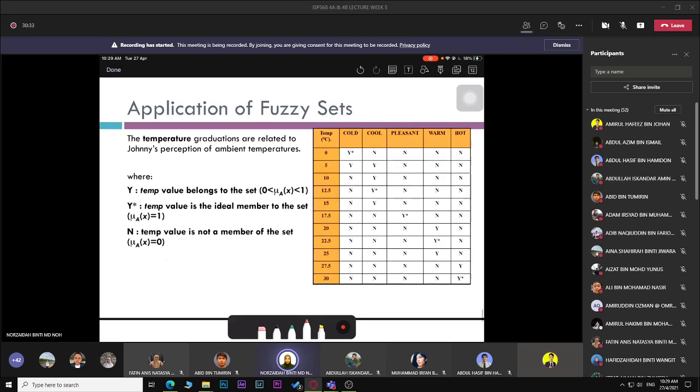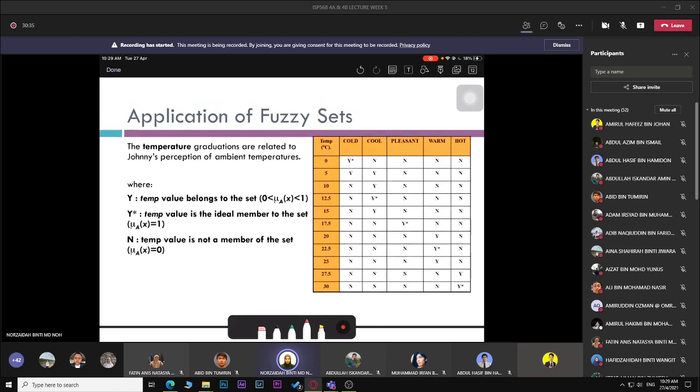So macam mana nak tentukan bentuk graf tu? Tadi you all tengok ada graf kan. Someone is tall, medium, high, average kan. So macam mana kita nak letakkan value tu? Alright, so in this case to set the temperature, kita nak gunakan Johnny's perception. So kalau you nak buat satu sistem, usually you will have your user perception ataupun you will have your expert perception. It depends on the problem.